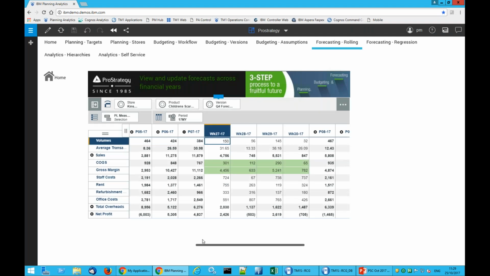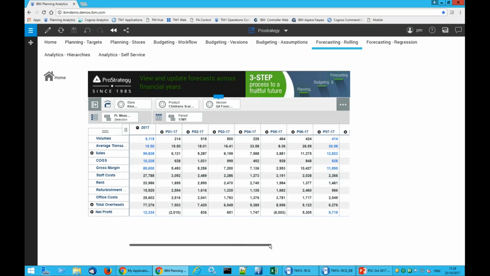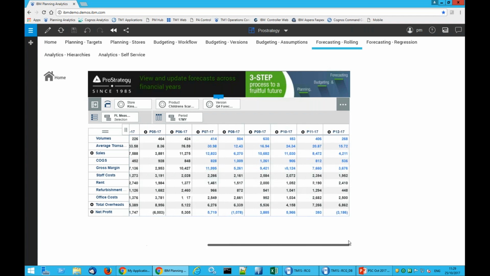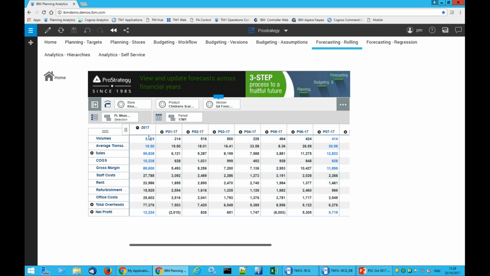And if I now come back and let's say, for this particular product, I want to change the annual total. I think we can increase that by 4%. Then you can see that because I've got actuals up until period 6, they don't change. But if I look further out, I can see the effect coming in for the remaining periods. So I'm telling it what I want to do overall for the year, but recognizing the fact that the first 6 months, the first 6 periods, are locked down and can't be changed.